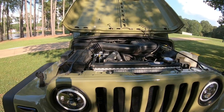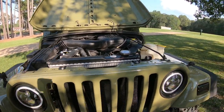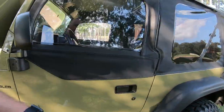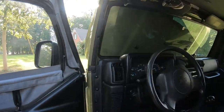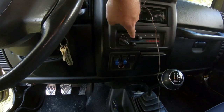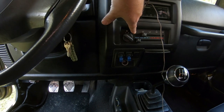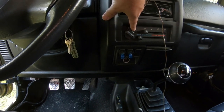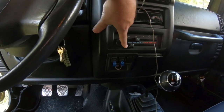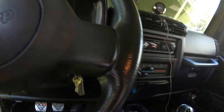You go online and you find the kits that they have already pre-made, and they will charge you $1,200 for a kit to put on this 97 Jeep right here. And one thing that it comes with that I don't have, they give you another cover for this piece right here. And you peel these symbols right here off. It's just a big old sticker, and you put their new sticker on, and it just shows a snowflake symbol up here, which I don't need. I guess y'all probably noticed I got the wrong fan switch knob right there, so I need to upgrade that and put a better one back on that.